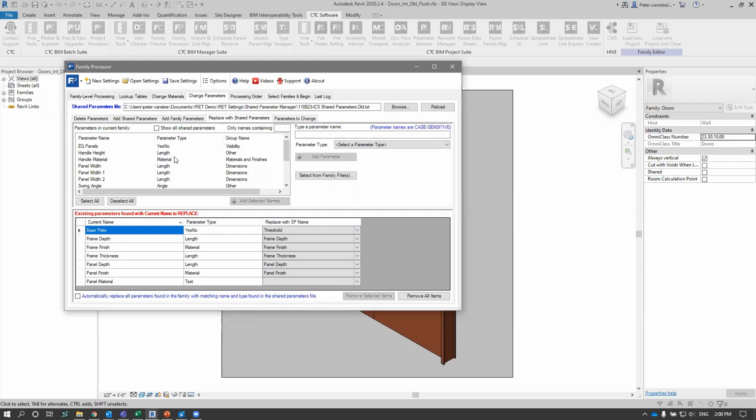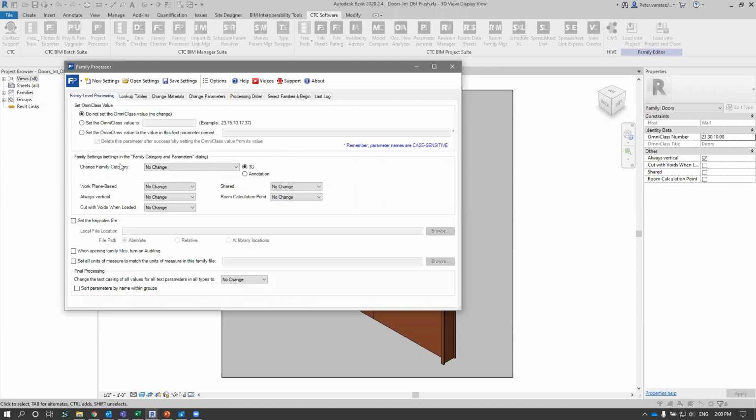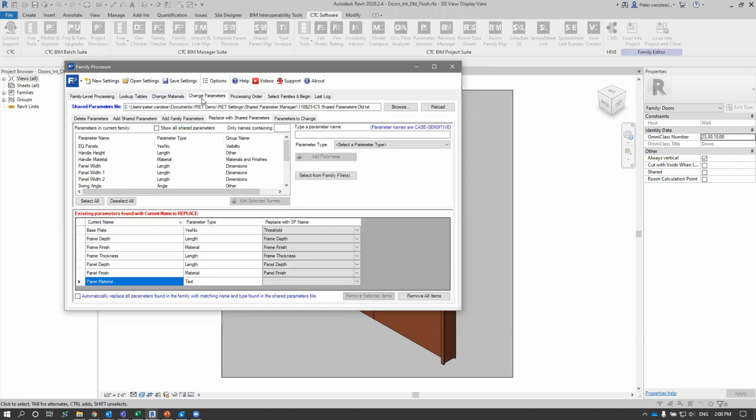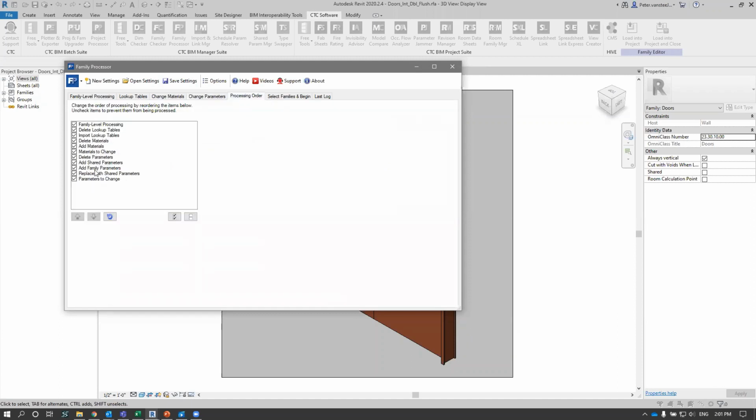And I can set up all of these different things. So I'm able to utilize all of these different changes that I can make to this family, and then go through, okay, what can I actually change in here? What can I move up and down? What order is it going to make all these changes to my project?